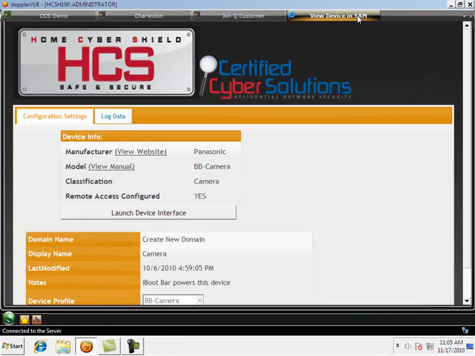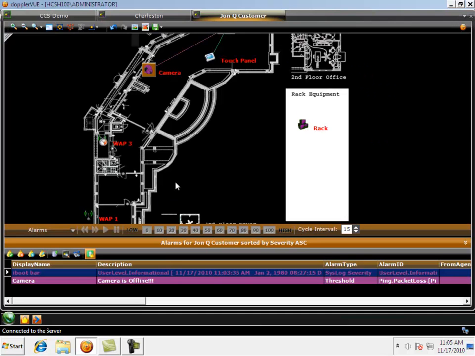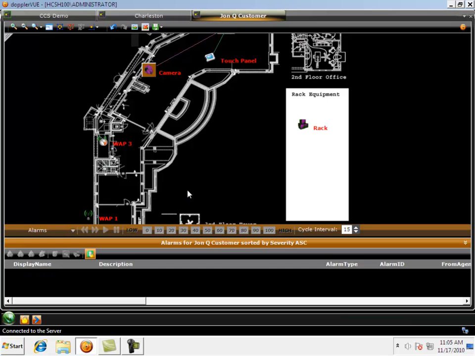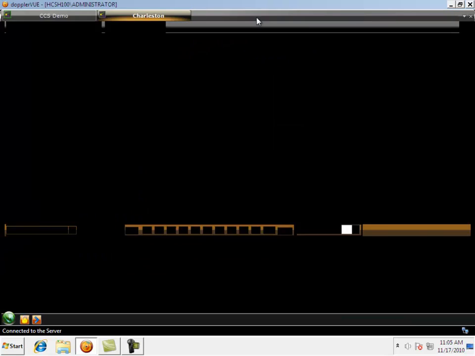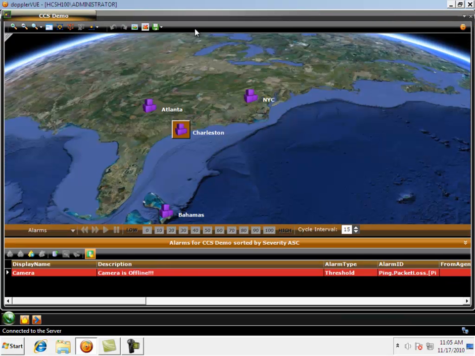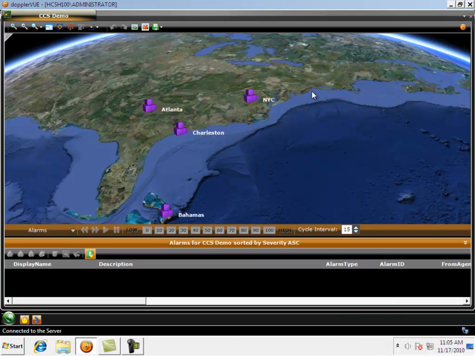So I'll go ahead and go back out to the floor plan again. I'm going to clear these alerts because I know that it is working. I haven't just been told that by the software. I validated that. I didn't delete them. I'm just clearing them from active alerts so we can pull a report of that later on if we'd like. And I'm going to go back out to the global view again, and we'll see that everything will refresh, and I go back to a healthy status at all my locations.